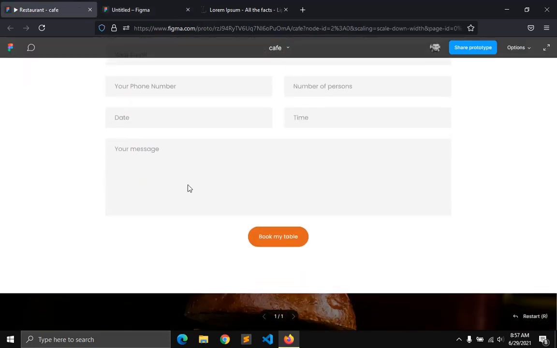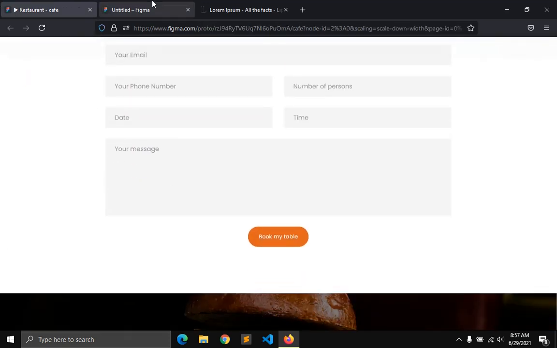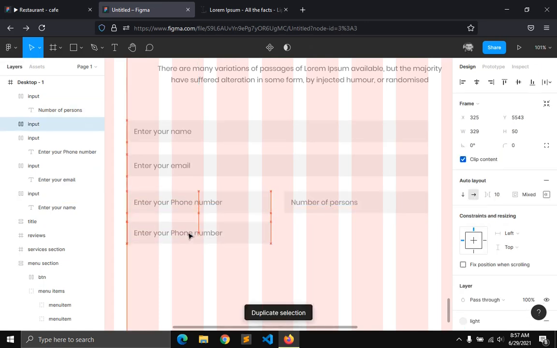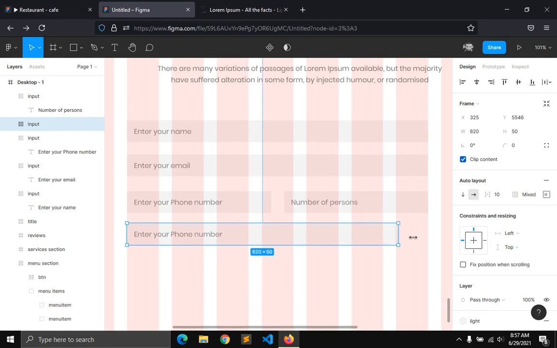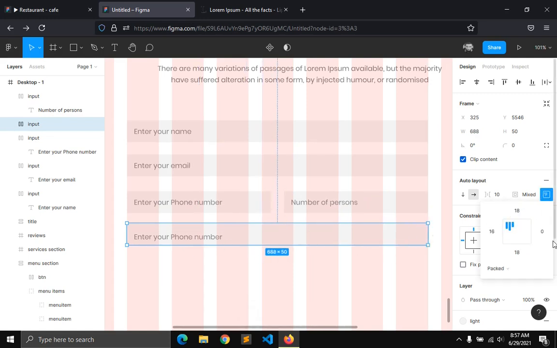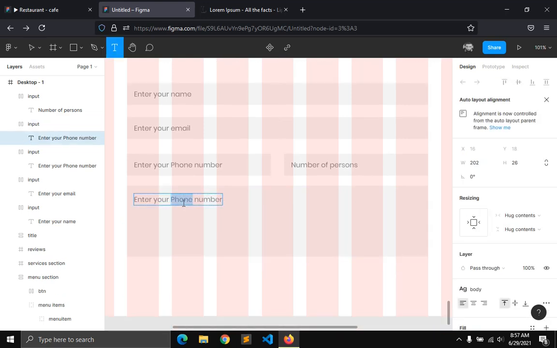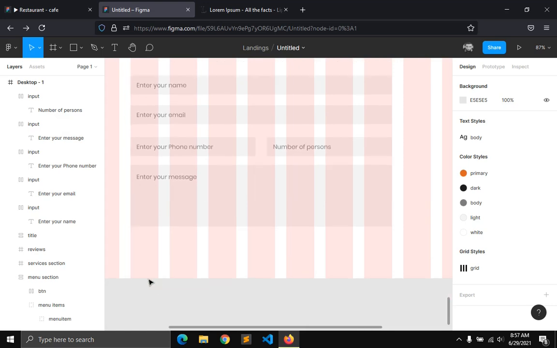And then we have this text area kind of field. I'm going to duplicate this one and drag it to the bottom. Content is going to be at the top and left. I'm going to drag it like this. Enter your message. Okay, that's it.